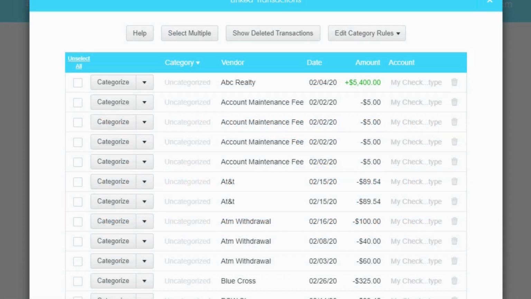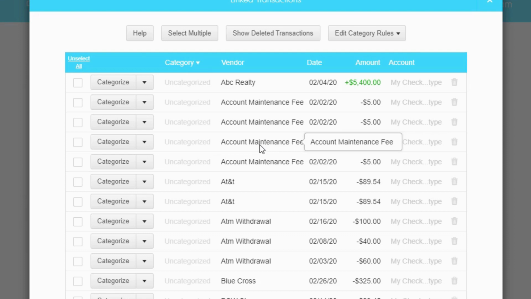In this video, I'm going to show you how to categorize the transactions that you just downloaded from your bank account. So the first thing to note here is that by default, the system is going to automatically sort them by vendor. The reason that it does this is that you'll find that most of your expenses from the same vendor usually go inside of the same category. And along with that, we create something called category rules. And you'll see this here in a minute.